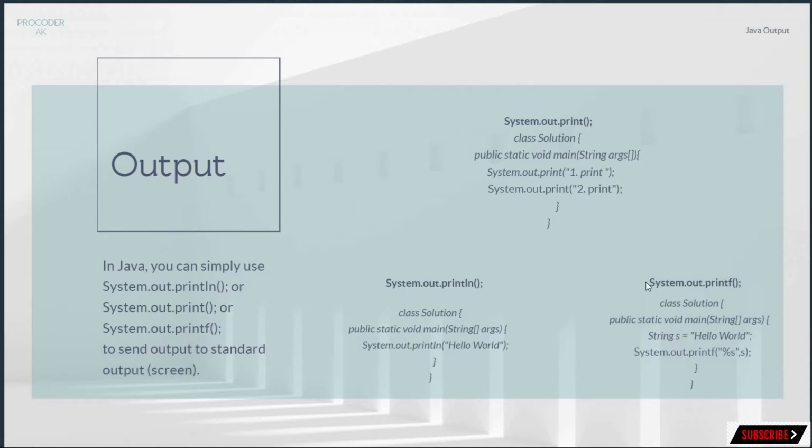If we talk about the printf function, it provides string formatting similar to C and C++. If you have knowledge of C and C++, you can understand what string formatting is. If you don't have any knowledge of C and C++, then let me clear up this string formatting for you. We just declare a variable s, and we can give some value to that variable. We can print that value just by calling that variable. That's it about the printf function.